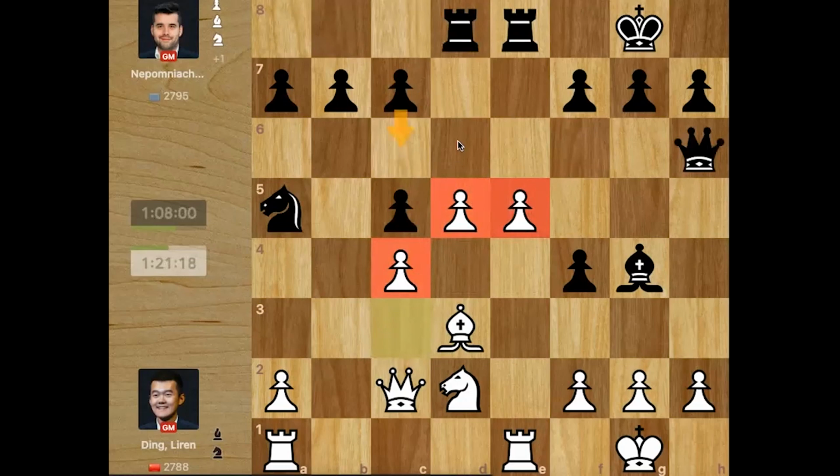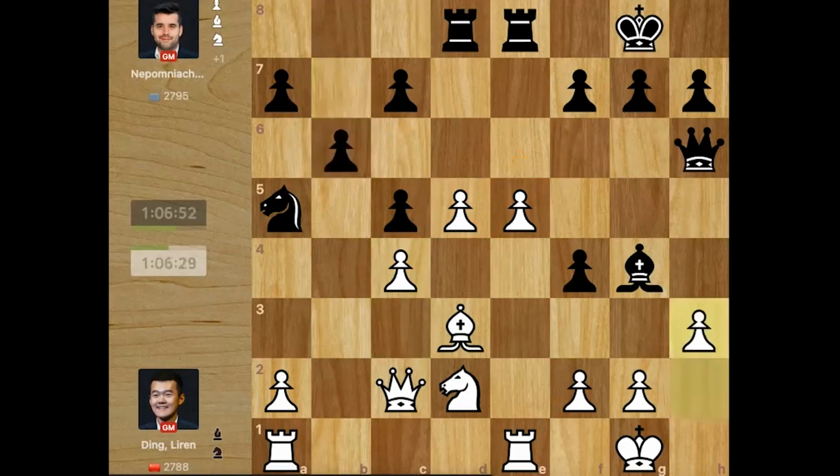If you play c6, d6 comes. If you play f6, e6 comes, and white will get a passed pawn. So at the price of a pawn, Ding has managed to get a very comfortable position. And this was required for him in the match because he was behind by 1 point and he plays like a fighter. b6, making space for the knight to move back.